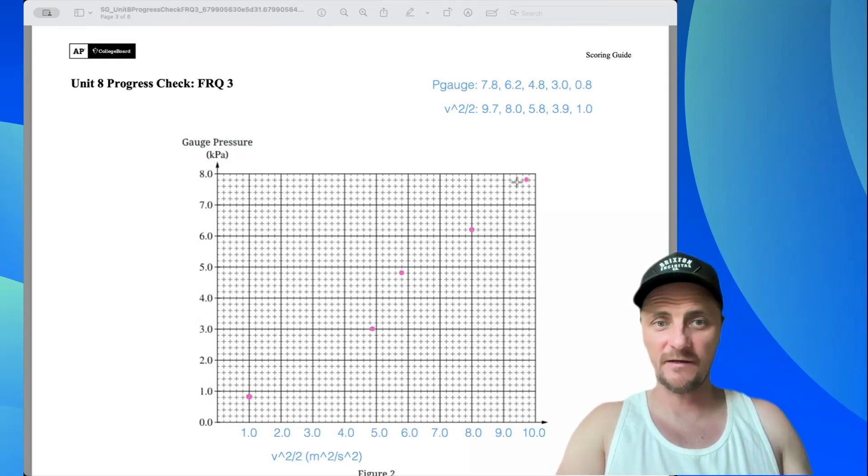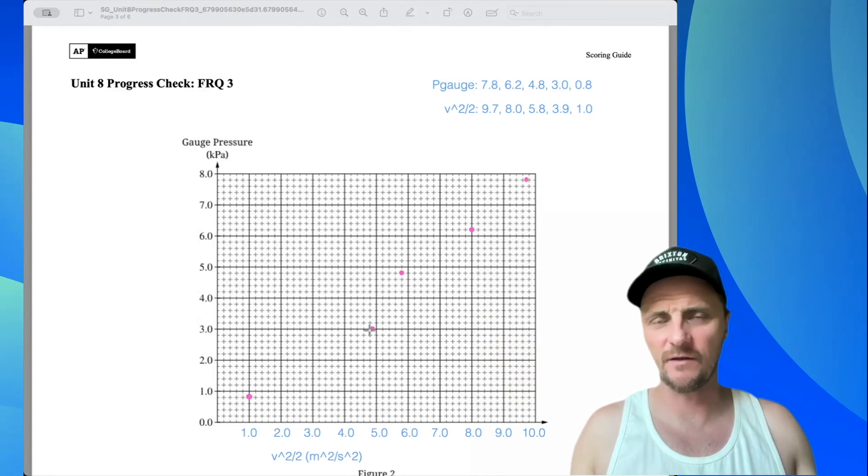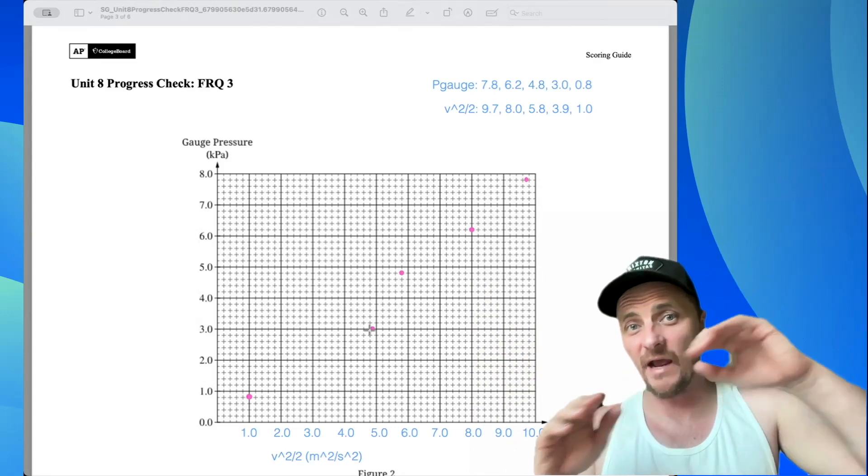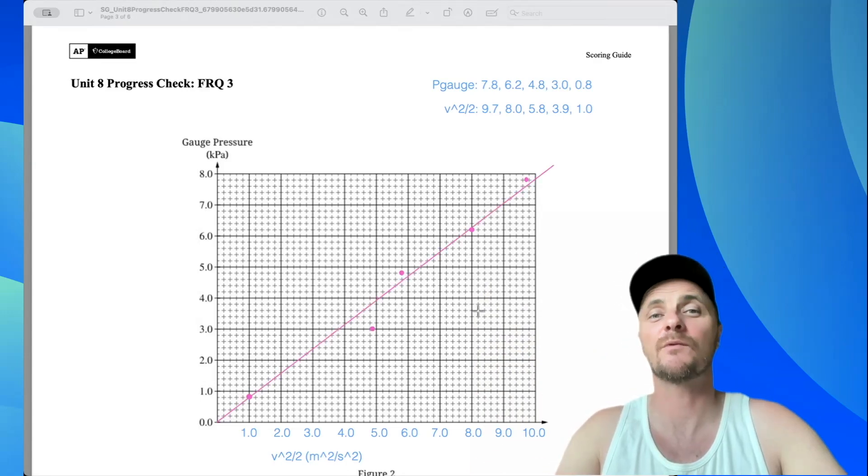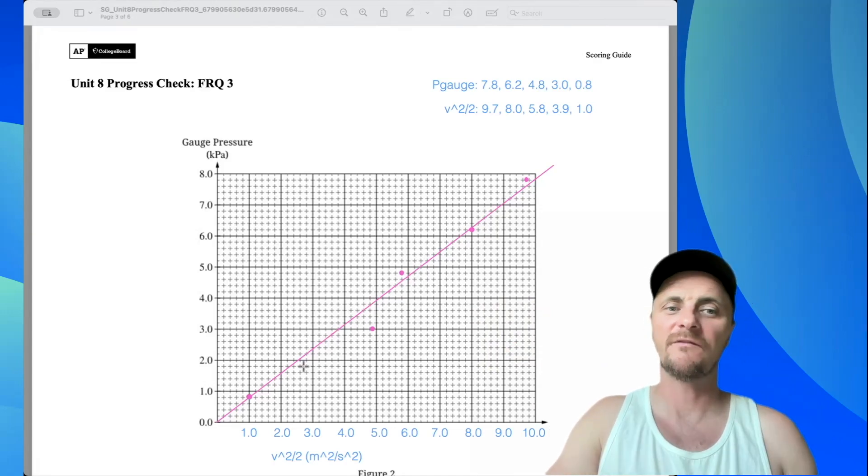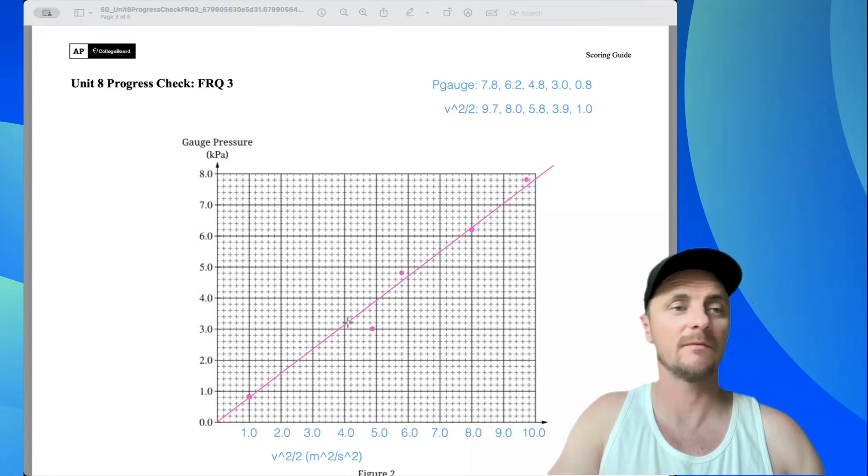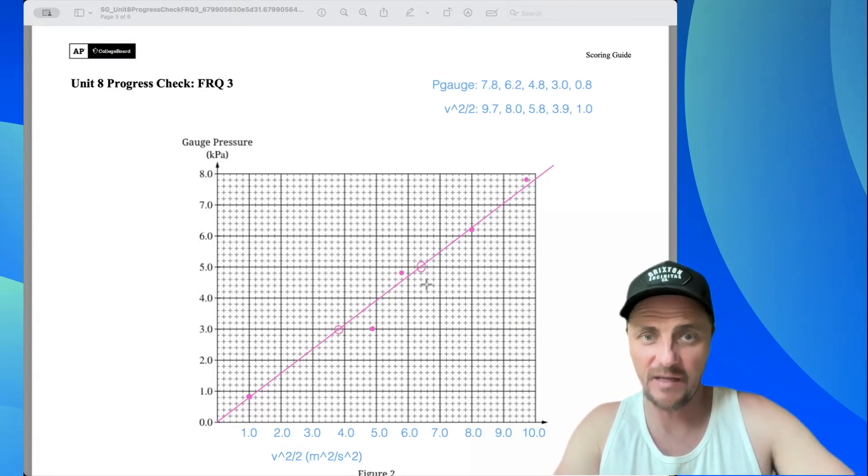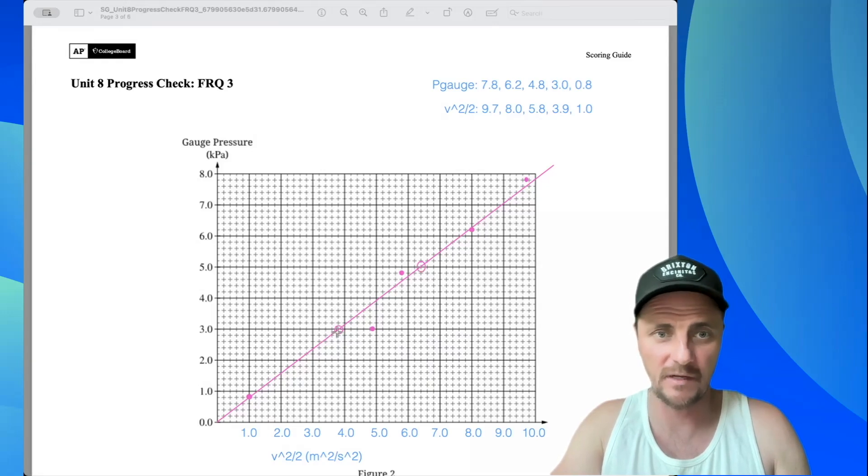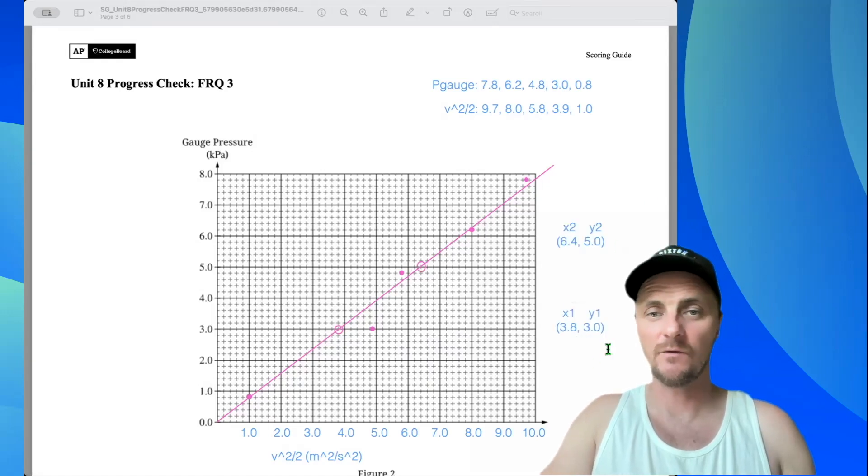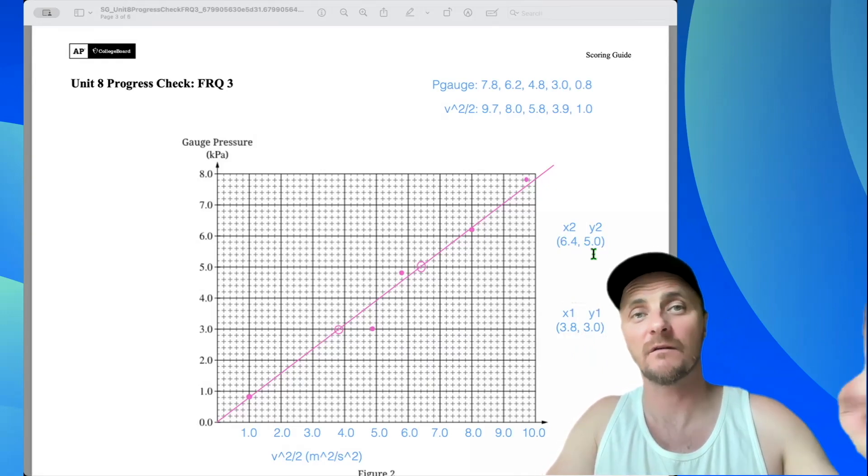There is my plotted data, and you can see I have one data point that's not very good, but that's okay, because in C3, we're going to do the line of best fit, and we're going to average out all of this data. C3 is done. There's our line of best fit. I need to find two points along this average line that perfectly intersect the graph paper. I've made them hollow circles so that you can see them. I'm going to write the coordinate that goes with that one, and with that one. Those are my two coordinates: 3.8, 3.0, and 6.4, 5.0.